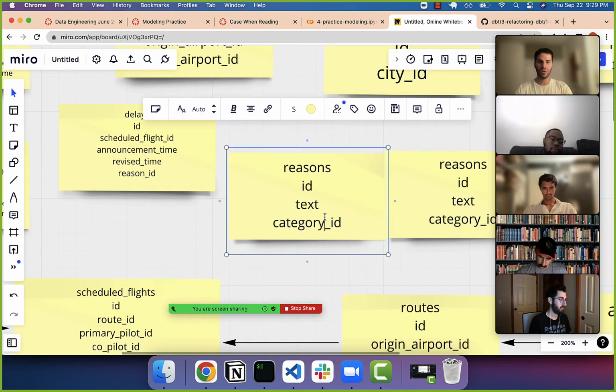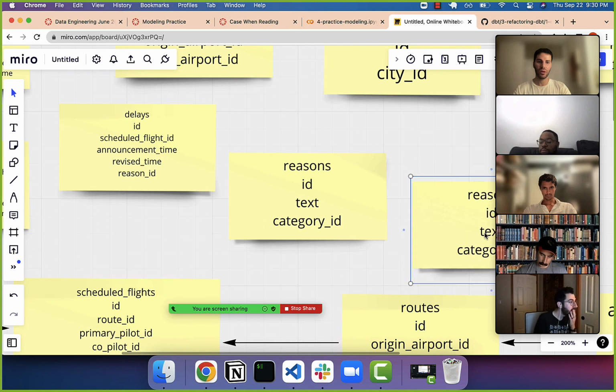So the reason might be wind, but the category ID is the one related to weather. And there might be another reason, like rain, and so on, you get the idea. So the actual reason probably relates to some sort of category.